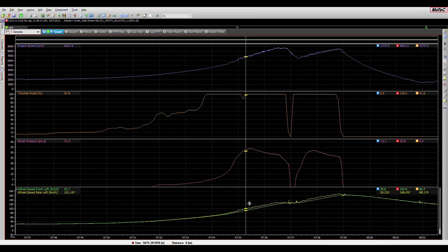The rear wheels are doing about 100 while the fronts are doing about 91 kilometres an hour — around 10% at that point, so the system's working pretty hard. You can see the boost winding back to try and maintain that slip percentage. As we get up through the gears at around 8,300 RPM, it's 125 kph on the rear and 117 on the front. Then we perform a gear shift — clutch off, power back on, slap the throttle to the floor — and you can see the boost again tries to nose over. We're pulling ignition timing and controlling that slip, which pretty much follows the same rate of acceleration as the front tires.